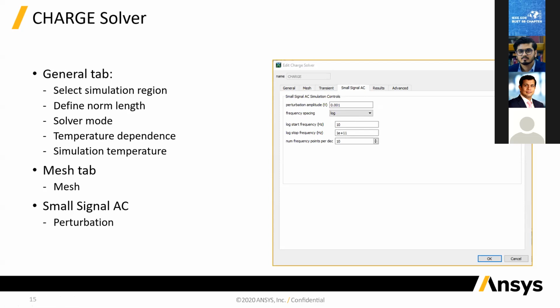By default, it's 1 millivolt. Changing this doesn't really matter because you're assuming your system is linear at this point. If you just scale your voltage here, the small signal current that flows is just going to scale linearly. So you just ideally set this to a small value. Then you can either do a single frequency small signal analysis, or you can do a frequency sweep. You define your start and end frequency and number of points, and then it'll run a small signal analysis that way.